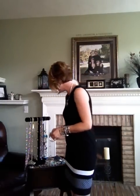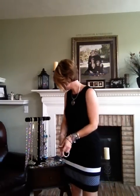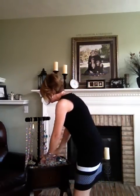Now you can have some fun with your bangles. You could take one out, and this is sensational, and it is sensational. This is gray and black and shiny, and I love it, and I wear it all the time. Put sensational on, and now put that in the middle, okay? And I've layered my bracelets. Isn't that fabulous? Yes, I know, it's fabulous. Okay, another thing you can do is some women get frustrated because their bangles all clump up.